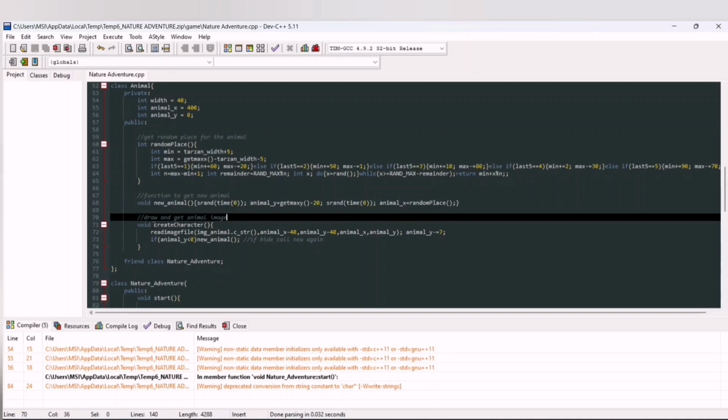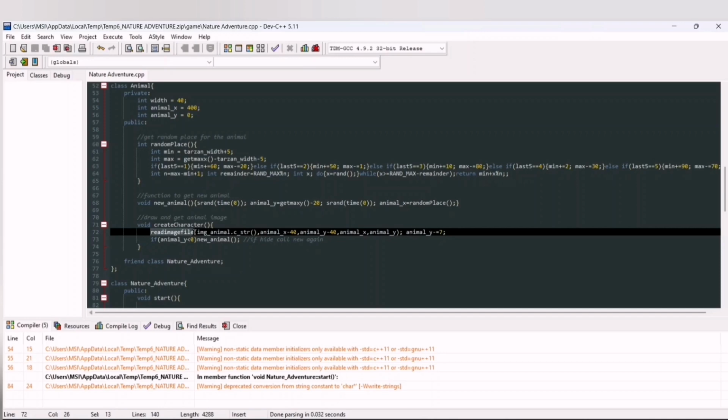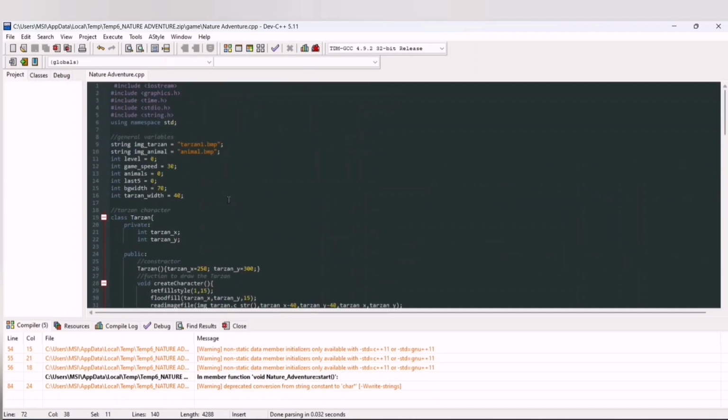In the third function here, we create a new character of the animal by calling, or defining, this read image file. The image file is the image of animal, which is the public variable we have here.